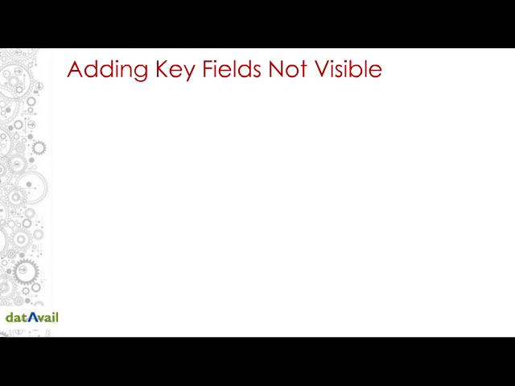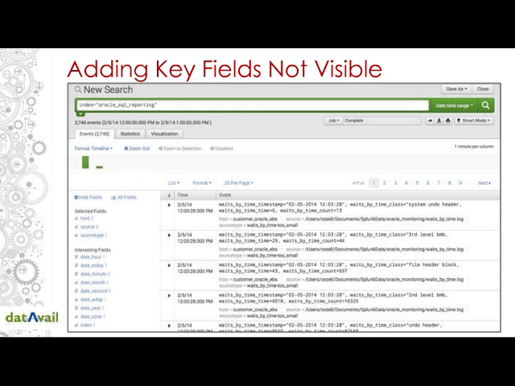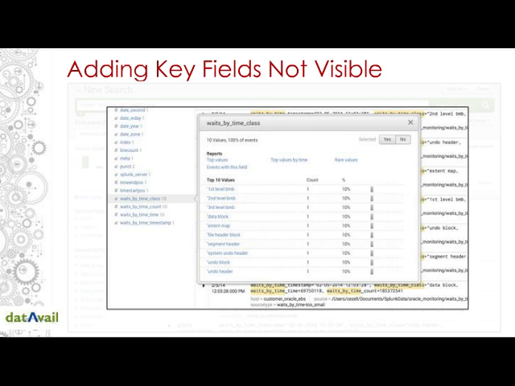So what about fields that we've created that are custom fields that don't automatically show up? There is a way we can add those to our shortcuts on the left. And again, I'll point you to the left-hand side, the selected fields. If you scroll all the way down, there's an option that you can click, and you can select the field itself. It pops up a little box, and it gives you some quick shortcuts. The top 10 values. In this example, there are actually only 10 values, but it would give you the top 10 values that exist for that field, the events with the particular field itself, shortcuts to reports, essentially.